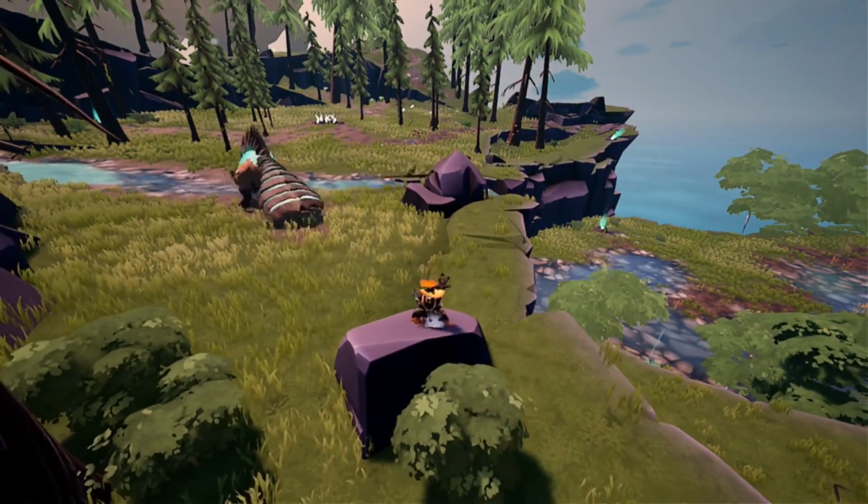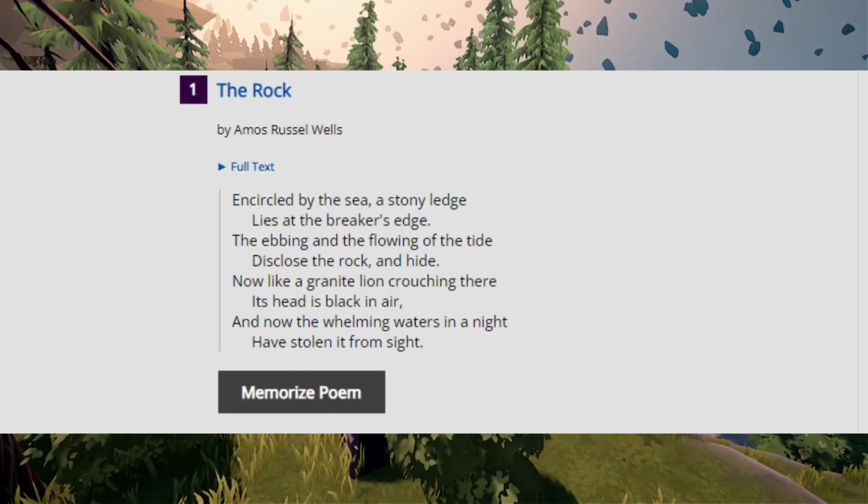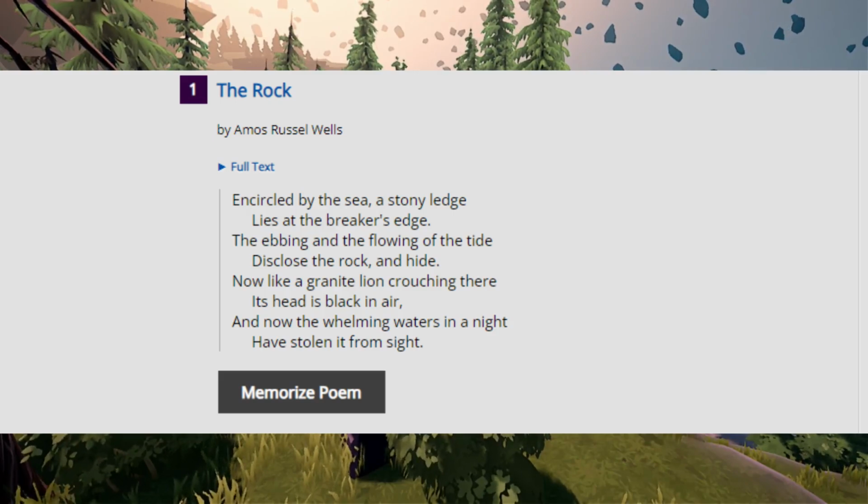Encircled by the sea, a stony ledge lies at the breaker's edge. The ebbing and the flowing of the tide disclose the rock and hide.